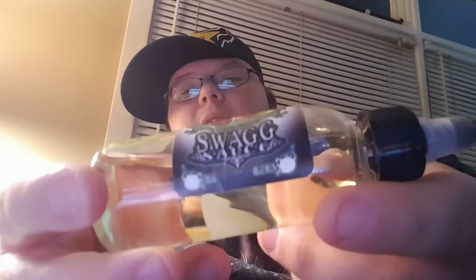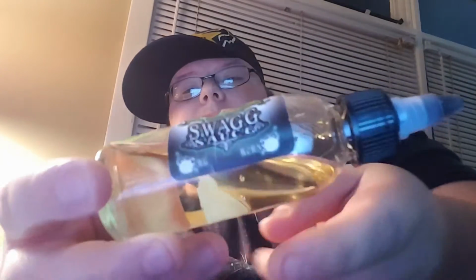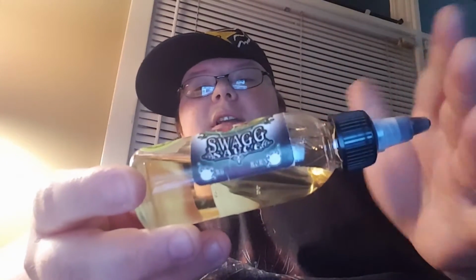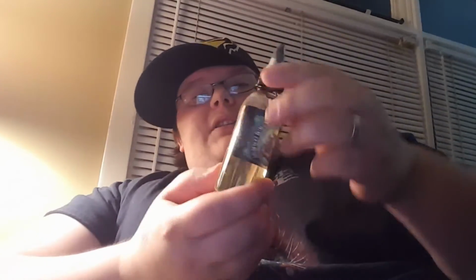But on the bottle, it also has the born date, and then it also has the milligram, which is nice to see on there. Since this is a sample, they didn't put anything on it, but I like to see that on there. It also has their ingredients and warning label on the side here. But as you can tell, I've been vaping a good bit of this. They sent this to me in 3 milligrams.